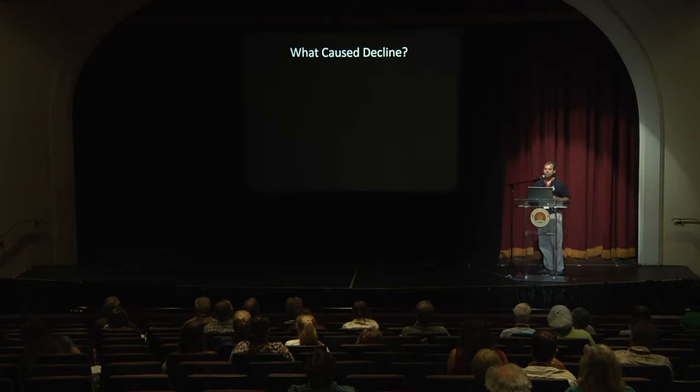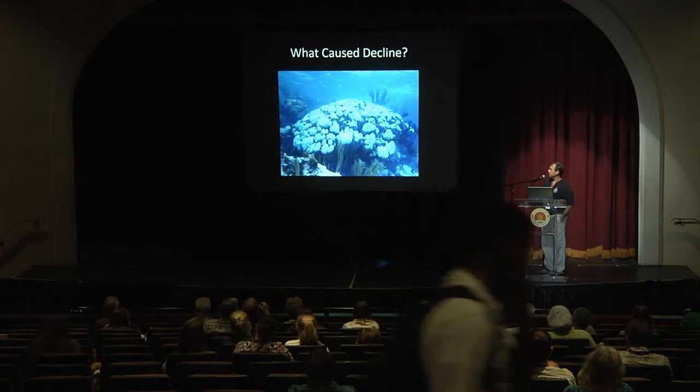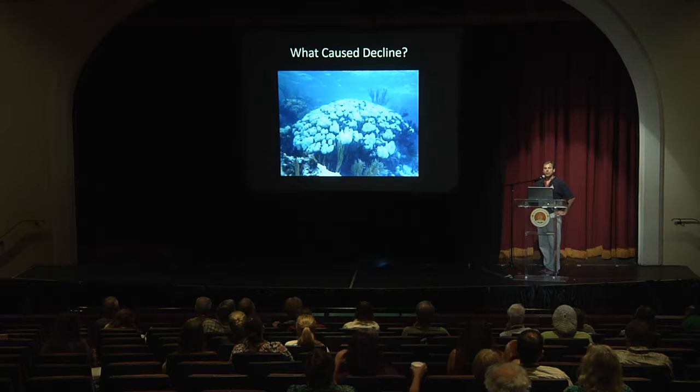What's caused the decline? There are a number of contributing factors. Probably the largest is thermal stress. When sea temperatures get too warm, the corals respond by expelling the microscopic symbiotic zooxanthellae — microalgae that live inside their tissues — and the coral looks bleached white. During these bleaching events, if they're long in duration or severe in temperature stress, the corals will die. A large coral head over three meters across that maybe took a thousand years to grow can die over a period of days. In 1998 during the last severe El Niño year until the current one, over 50% of the corals in some parts of the Bahamas died over the course of a summer and continued to die afterwards due to disease and other factors.